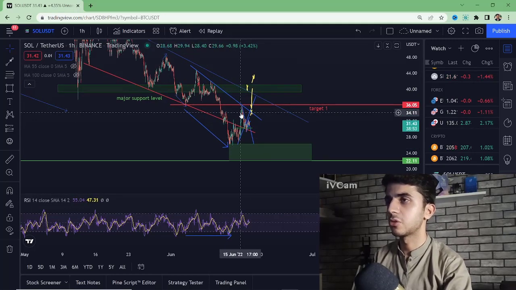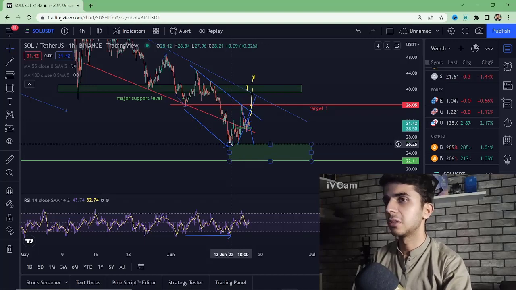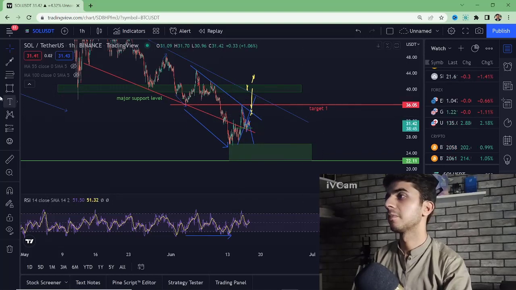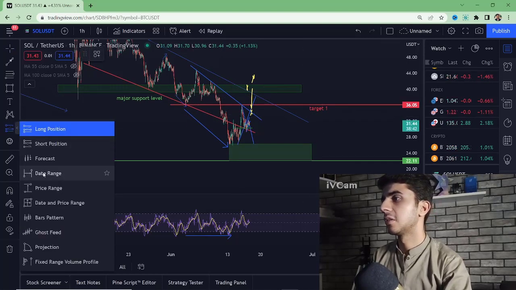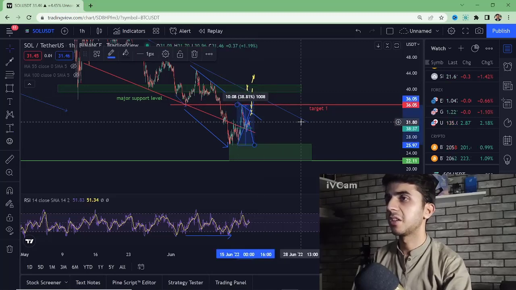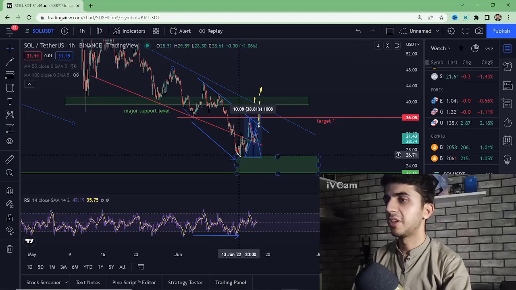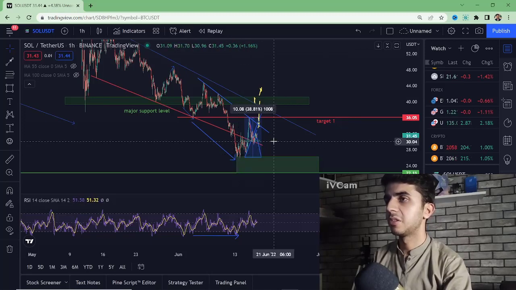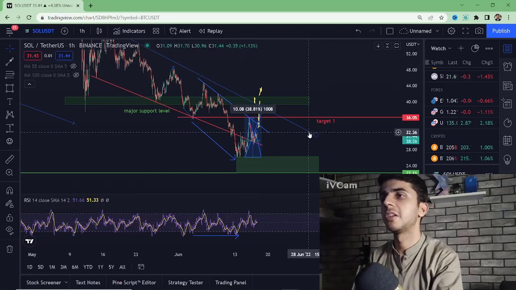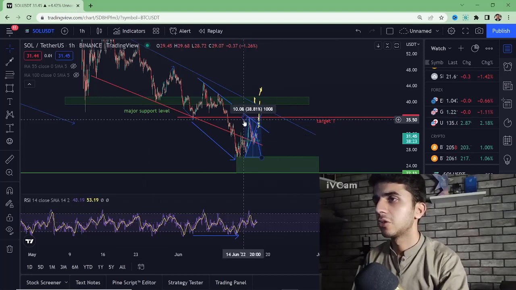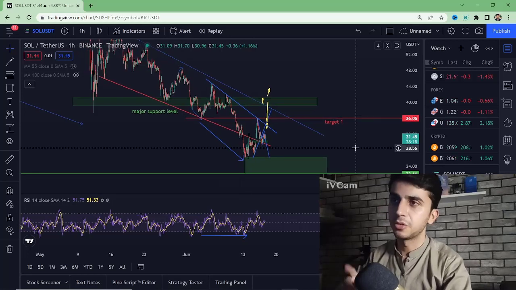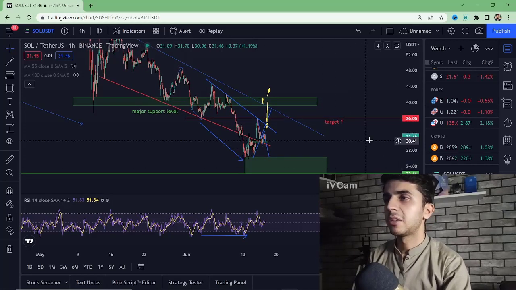If you talk about price going up, this was a signal at 25.97, and it hit almost $10 as a price. And talking about the percentage, that is 38% profit within, let's say, 4 days. Imagine you having this position with 10x leverage, that was 380% profit. So this was a good trade. I gave you this trade as well in my previous video. So I think that will be it for Solana.